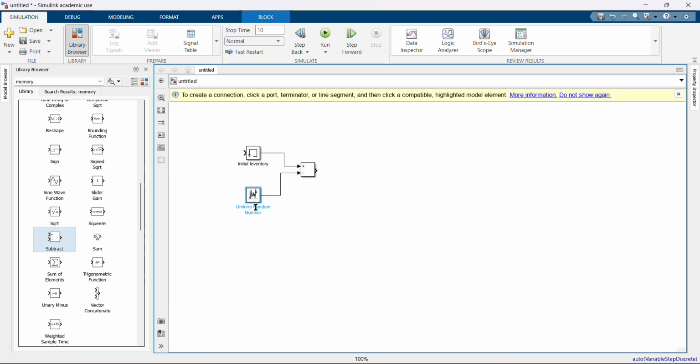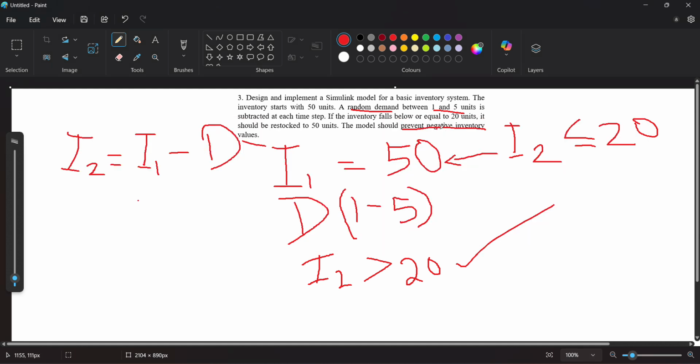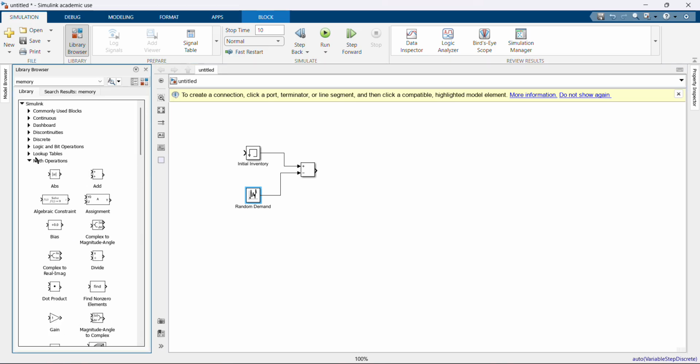Let's rename this to random demand block. So now we have a final output. Like mentioned in the question, this model should prevent negative inventory values. To prevent that, we are going to use a block called the saturation block.